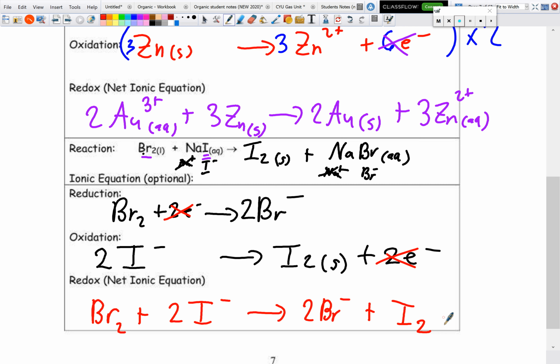Now I know I'm leaving out the states of matter here, and this is kind of bad on my half, but you should try to keep them in as well, because whenever you have an element, try to keep it there. The ions are always going to be aqueous. This is just to keep everything concise, so that if we do see an ion, we know water needs to be present and it has to be aqueous. That's the only way to get an ion present.